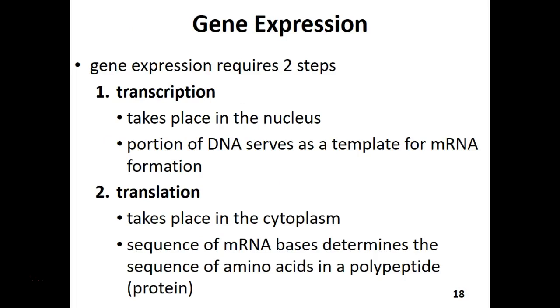So for gene expression to occur, there are two basic steps. We have transcription, and then we have translation. Transcription occurs in the nucleus of our cells. That's where DNA is located. DNA cannot leave the nucleus. So transcription makes a copy of a region of DNA that codes for a protein, and makes a copy of the DNA in a messenger RNA form.